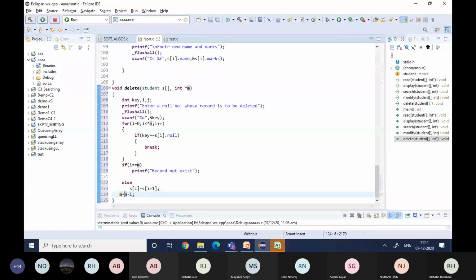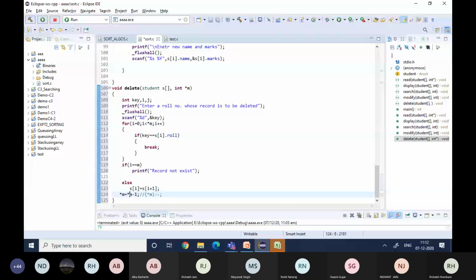And now here I have to reduce that star m with star m minus 1. This you can also write as star m minus minus. But this will be treated as the address being reduced by 1, not the value. If you have to reduce the value, you have to put brackets, (star m) minus minus, or minus minus star m.